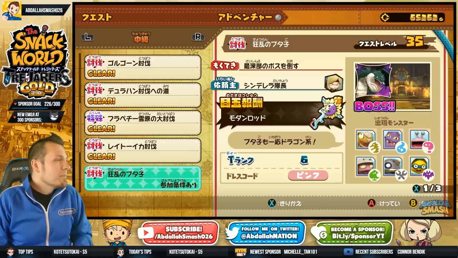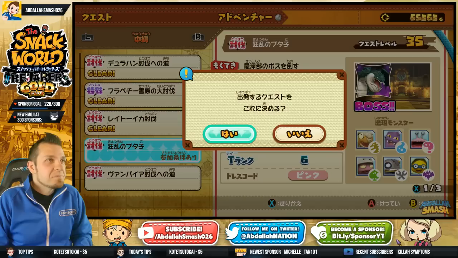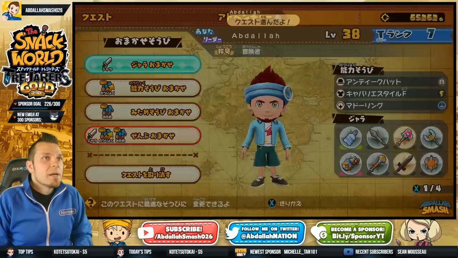How about that? This is some sort of key. I have no idea about this, but we can go fight a dragon boss. We're gonna do the dragon boss. I'm going to, am I not good enough? Oh, I need to be in like a certain clothing or something for this one? All right, forget that quest.